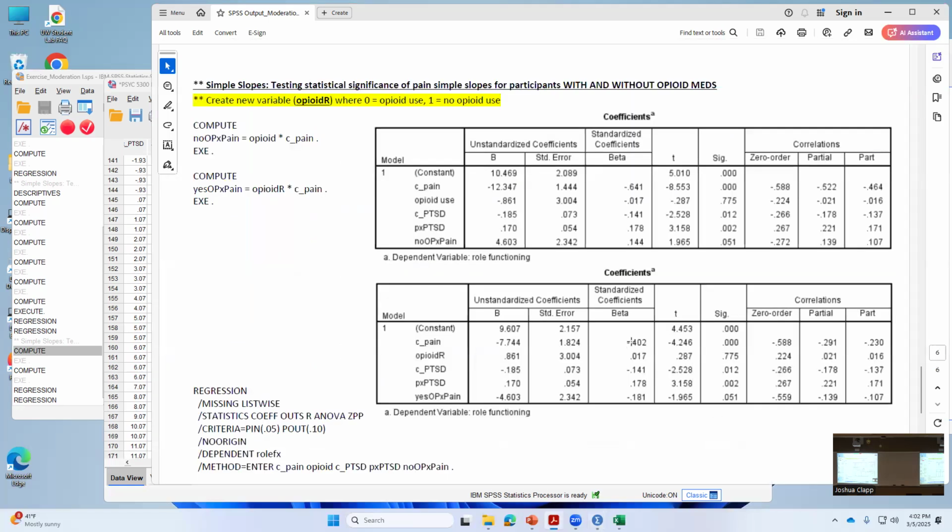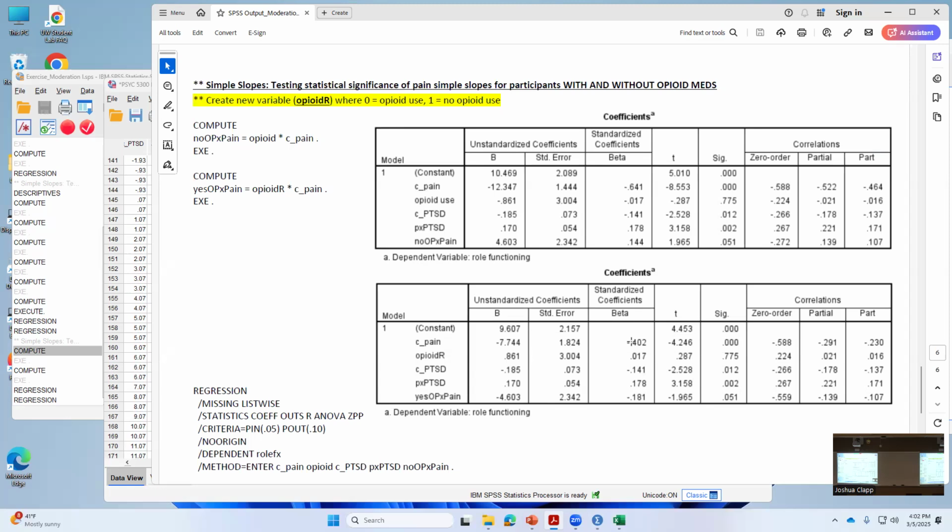And so when we do this, here's what we're going to see. Here I've got my centered pain where 0 corresponds to average pain. Opiate use here, 0 means no use, 1 means use. Here's my PTSD variable. Here's my pain times PTSD from my original model. We didn't need to fool around with that.